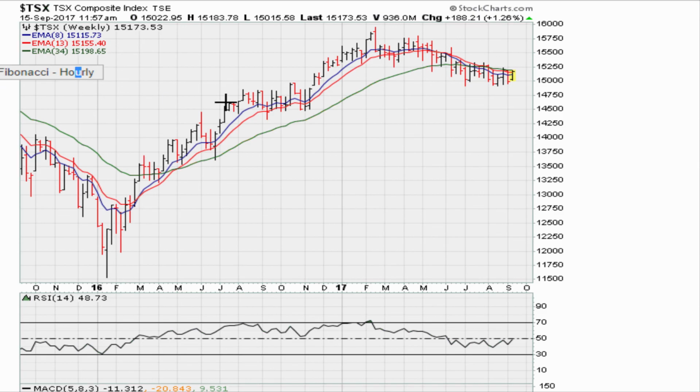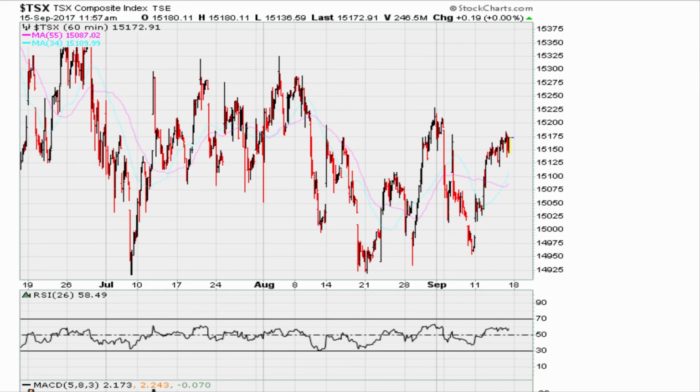Take a look at the hourly. And the hourly is where I think, to be consistent with the US markets, it is showing that it is back to resistance on the hourly. So it could be that the US markets are also potentially coming back to show resistance. We've seen resistance on the NASDAQ daily, S&P 500 daily, Dow Transports daily. They would have to clear these types of resistance if there's more upside.